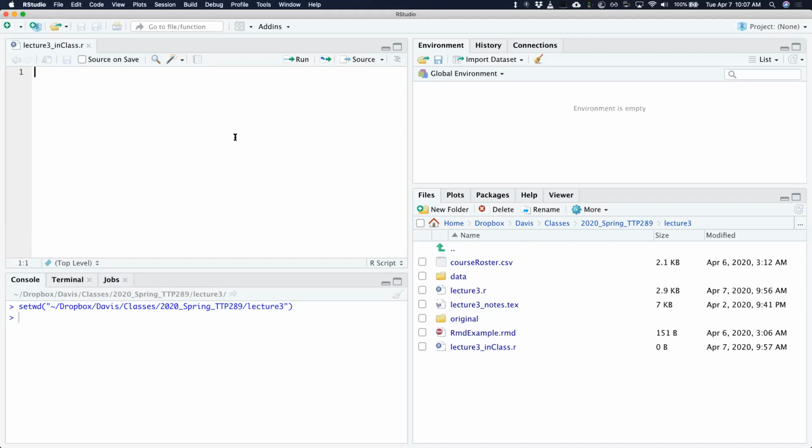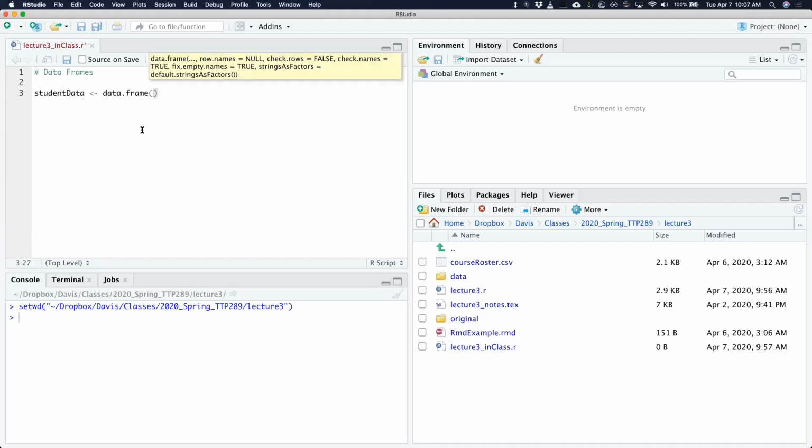So let's go ahead and look at how you would go about creating a data frame. I'm going to make some hypothetical data to start off with. So data.frame is the function.